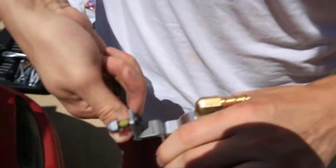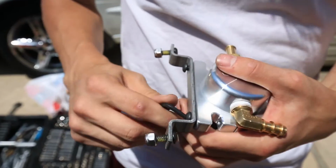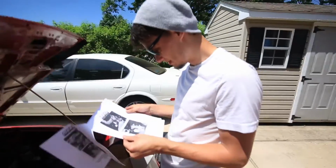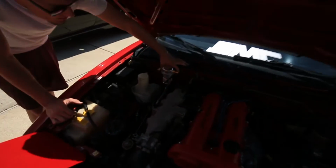There are instructions, but I'm not really following them, because all these pieces just go together pretty simply. But I feel like that's gonna bite me in the butt. I'm actually gonna look at the instructions and see. Do I have to film you looking at these instructions? I mean, go on. We'll clear what? The hood? Clear the hood?